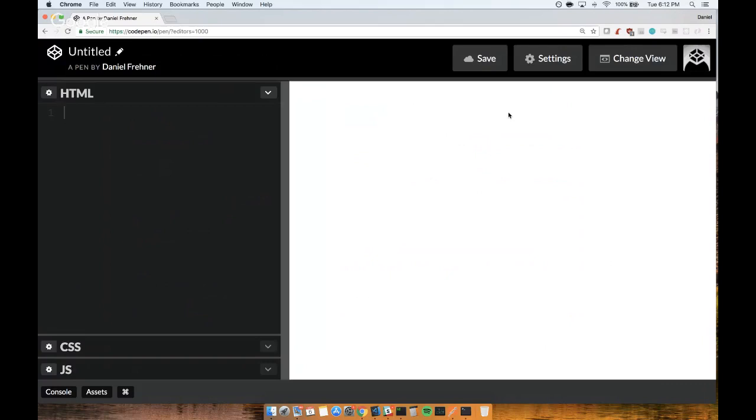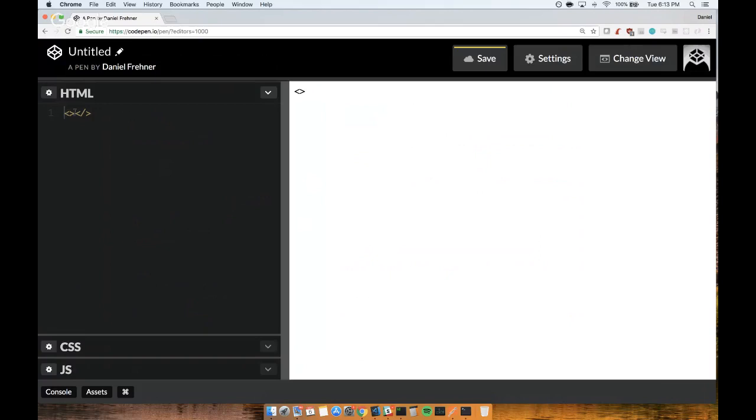So the first thing we're going to talk about is what we call HTML elements. HTML is a series of elements with information presented either between them or inside of them. Each element is contained in what we call brackets, and we'll refer to a set of these as tags.